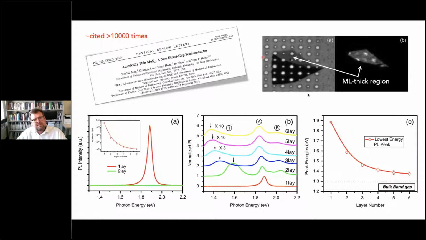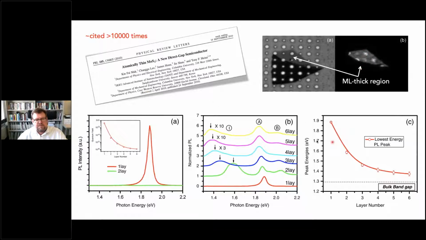And there you see a nice picture which shows an SEM image, an electron microscope image, of one of these flakes. There is a monolayer region. These white dots here are holes. And you see that if you look at the photoluminescence coming from this flake, there's almost nothing coming from the bilayer region. That's here. Most of the luminescence comes from this monolayer thick region. This arrow here should go all the way to this part. And moreover, when you go on these holes here, the luminescence is much, much brighter than when you go on the substrate material.